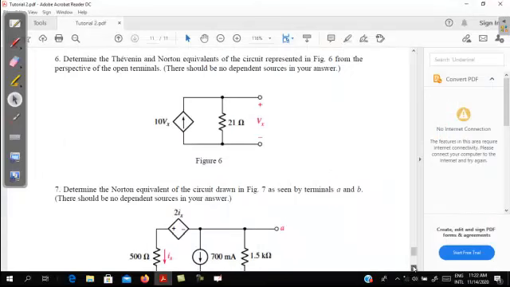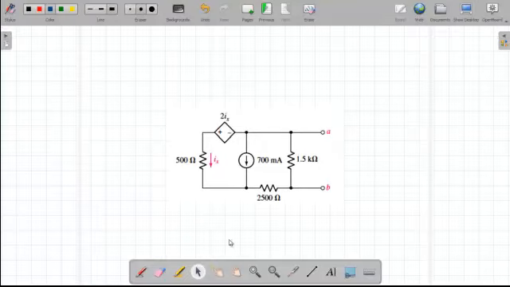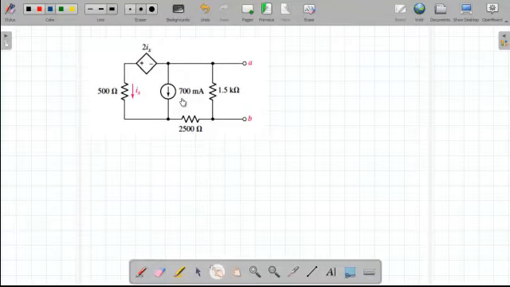We move to question number 7. In question number 7, we need to find a Thevenin equivalent for this circuit. But what you notice here is we have both dependent sources and independent sources. So when we have this circuit, we find the Thevenin equivalent by first finding the open circuit voltage, then the short circuit current. So for our circuit, the best way to solve this problem is to use mesh analysis. I will assume this is mesh 1 and this is mesh 2.